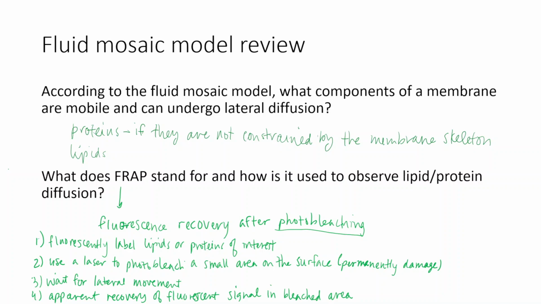And you can also use it to measure different things that are on the cell surface. Maybe you'll label 2 different proteins, 2 different colors, and then you can see maybe one moves faster, one moves slower. You can compare. If 2 things are moving at the same rate, maybe they're attached together. But yeah, those are all the sort of types of things you can look at with this type of experiment. So you can see if the components that are on the membrane surface are mobile or if they're constrained by something. And it can tell you how fast they go, if they have any traveling partners, that kind of thing.